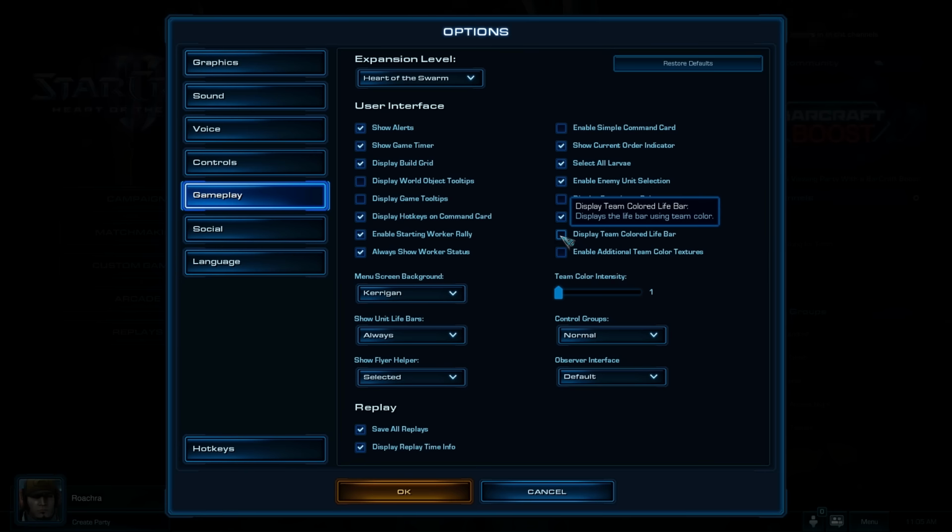The other one is display team colored life bar. I hate this setting. It drives me nuts because you can't tell quickly at a glance if units are hurt or not. It just makes them entirely blue or orange or red or purple or whatever your color selection is. Don't bother with this one, guys. It makes the game a lot harder.